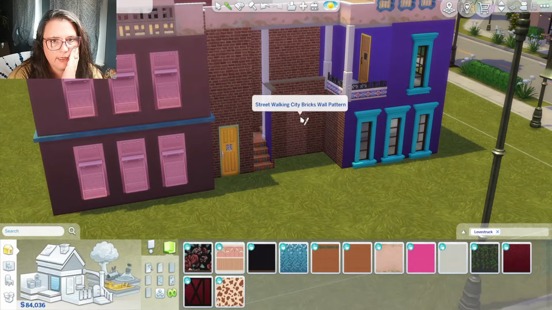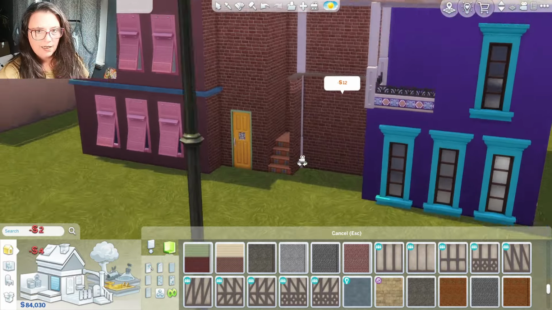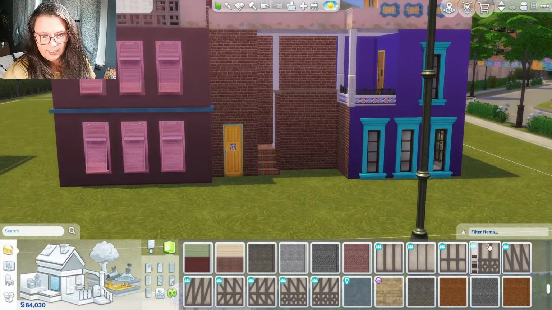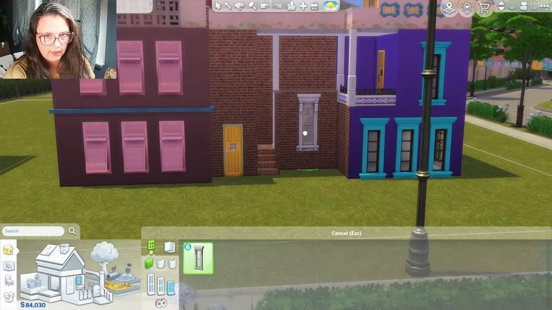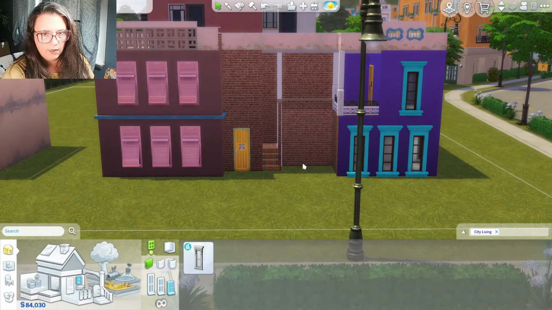All right. And we put the purple. Change that to brick. Nice. We can totally put a window right there. So let's see what kind of window. Let's go to City Living. I don't think City Living came. We did have this window, but that's underneath the staircase there. So maybe I'll put a mailbox.